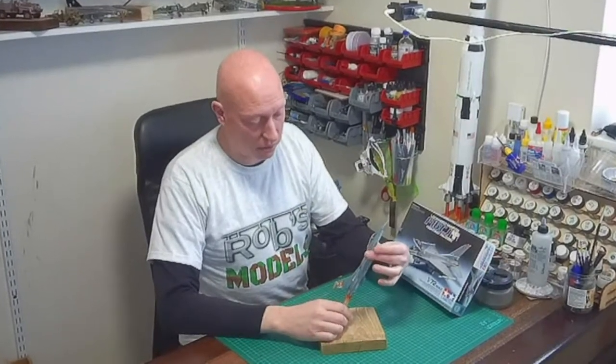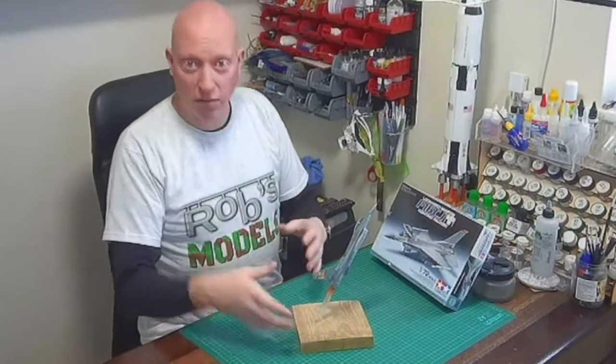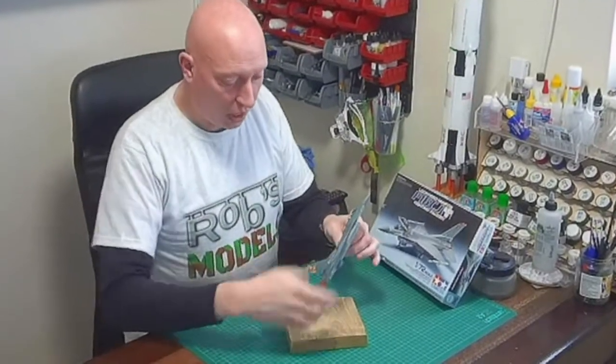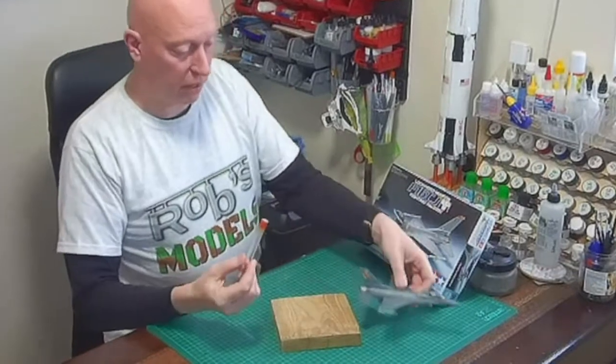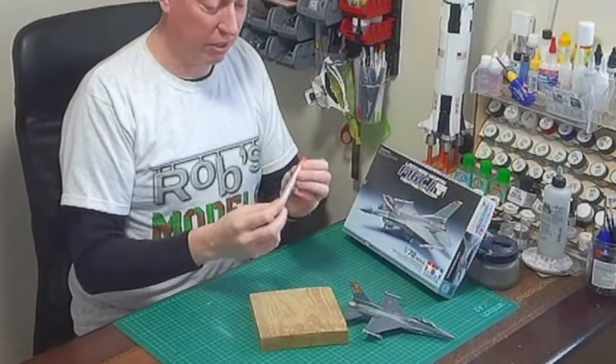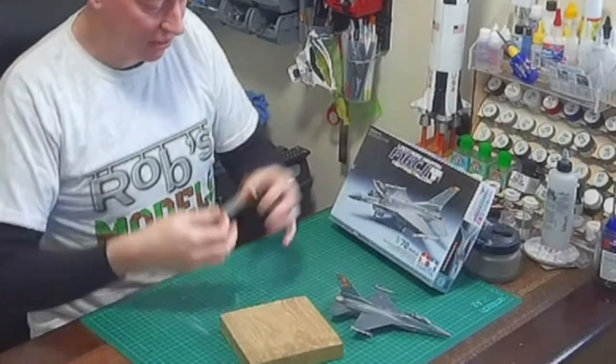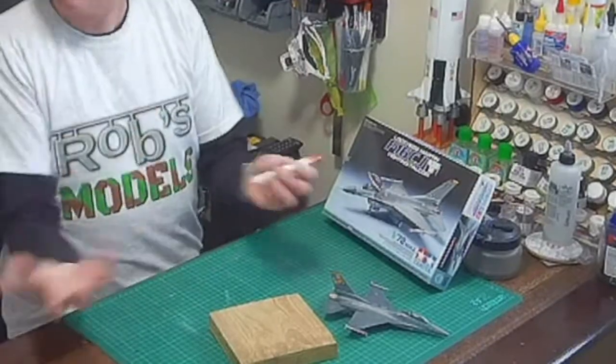So on the side, with the actual stand itself, I'd got basically some acrylic tube. I got this off of eBay. It was about £2.50, so quite expensive for what's basically a simple bit of tube. But actually, in the grand scheme of things, it was good value to create the stand.